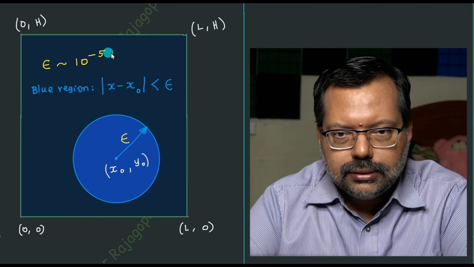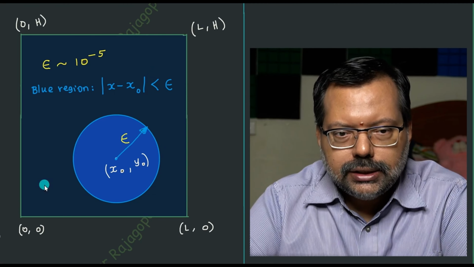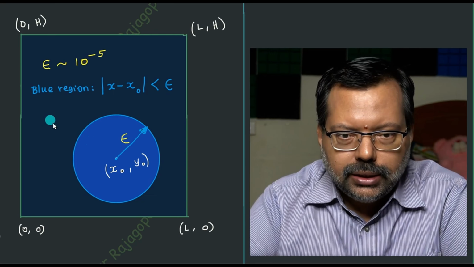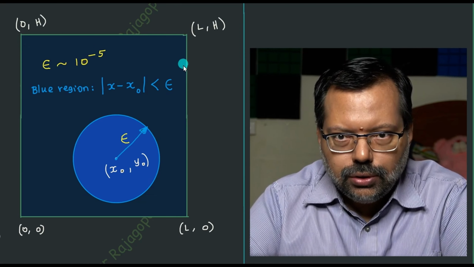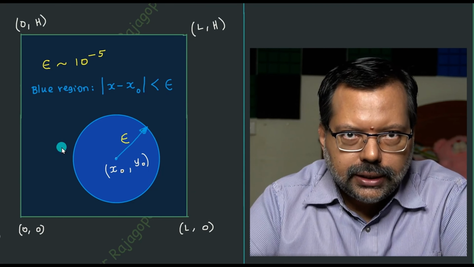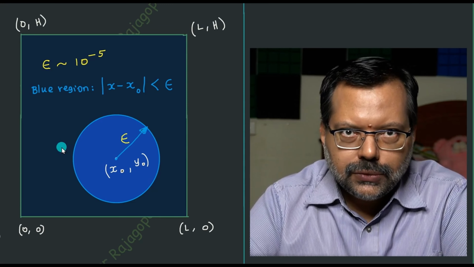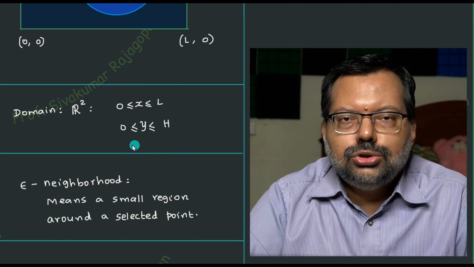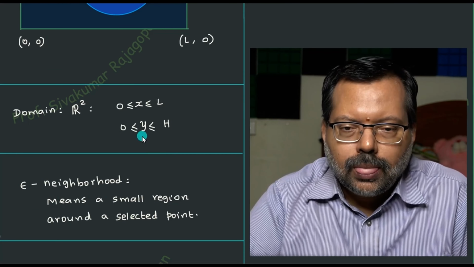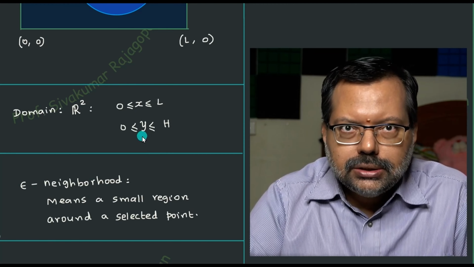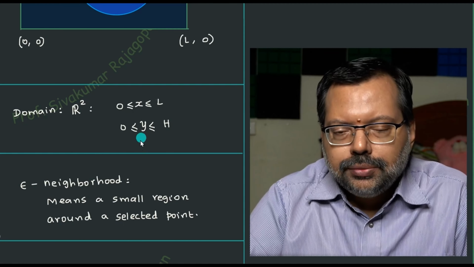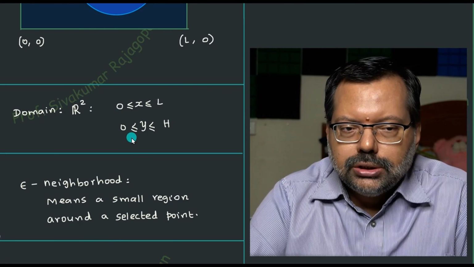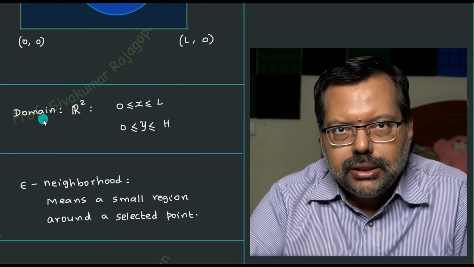Then you have the gray color. This is the blue and this one is the gray color. So the entire gray color region is the entire domain, including the circular region. The full rectangular region is known as domain. So this is the usual way that we are writing. The style in which mathematicians write should be very clear. So this is the standard notation that we have, and the terminology will be a domain.